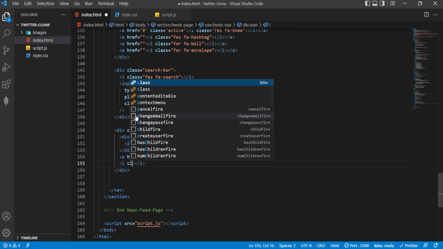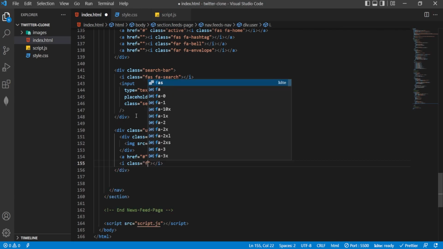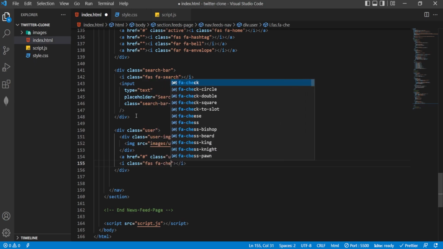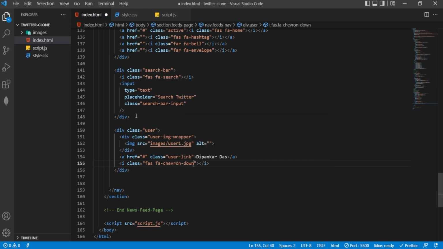Let's give it a class name fas fa-chevron-down. So that's it for the markup of the navigation.